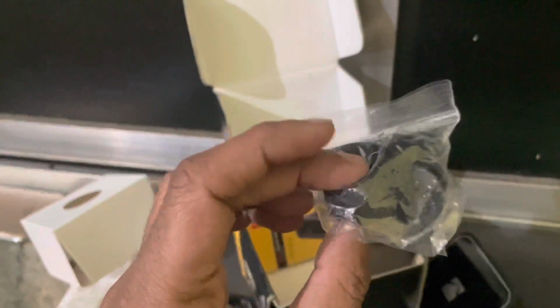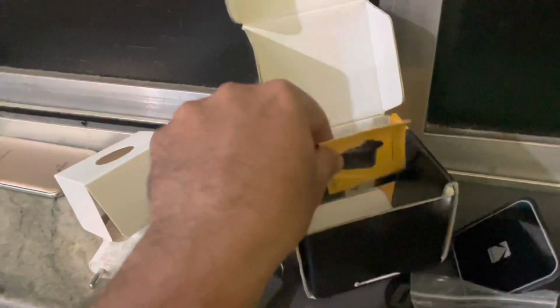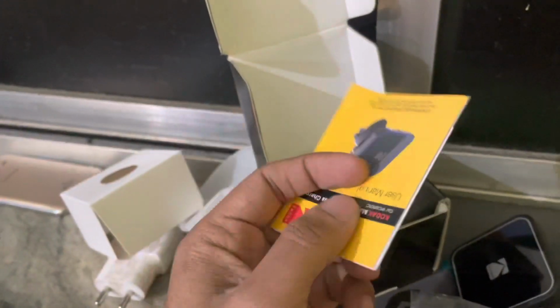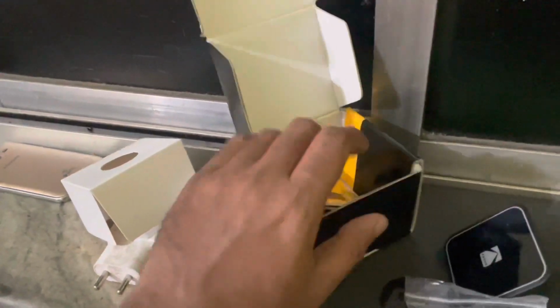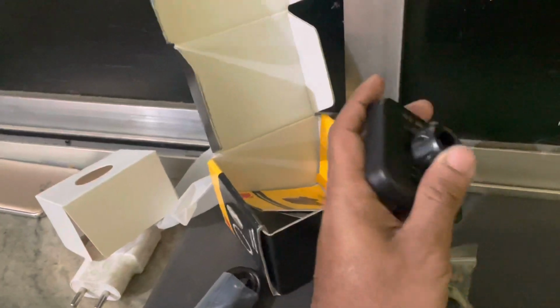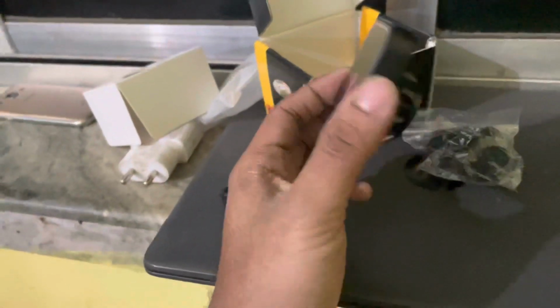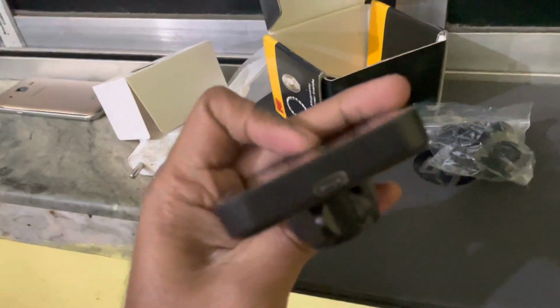So just test it on my iPhone and let's see. There is a warranty, 1-year warranty card, and then user guide, manual. That's it. Easy to use, and it also has the object detection. Like if you are putting something else like coins and all, it can detect.